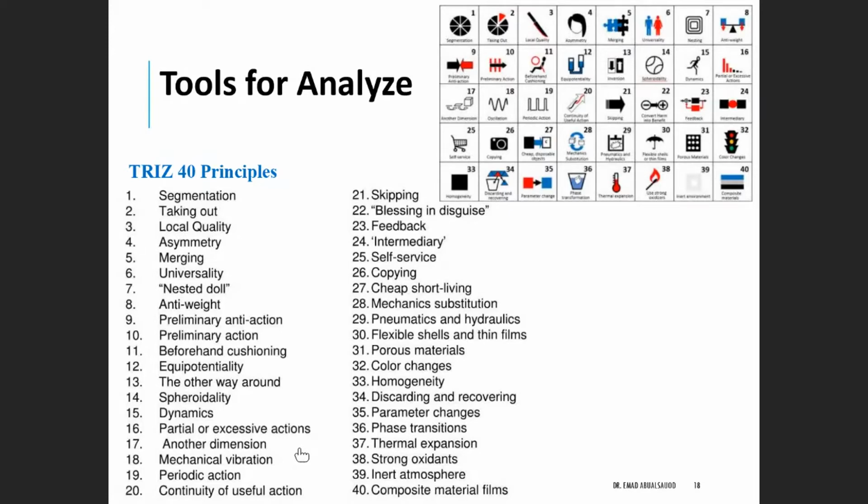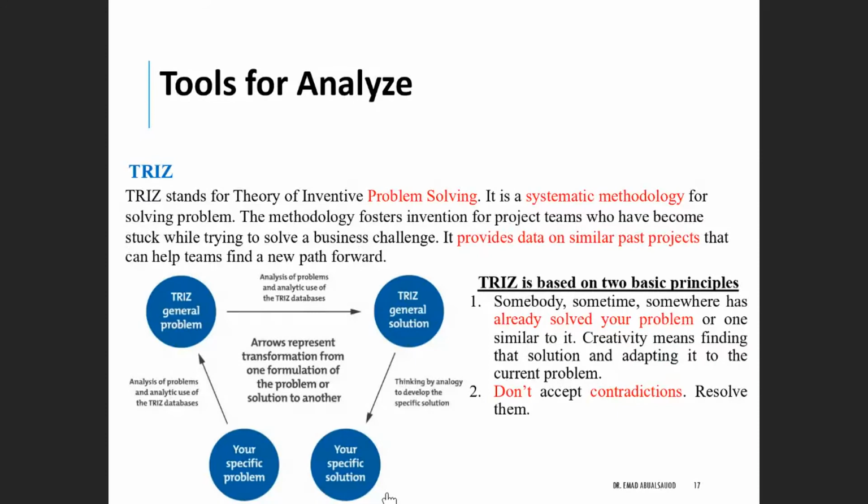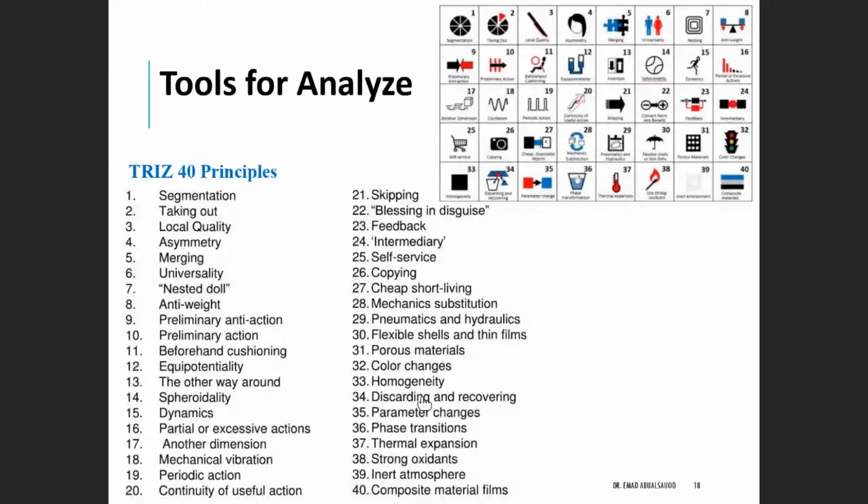You have to look at them when you struggle with a problem, and read them and find the one. As we said, you have to extract your problem from a specific and transform it to general. And then you can look to the 40 principles here in this step, so you can find the general solution that fits your problem. And that can come by looking at the definitions of each of those 40 principles. And then you find maybe more than one. It doesn't have to be one. You could find more than one. Those 40 can fit a wide range of problems.